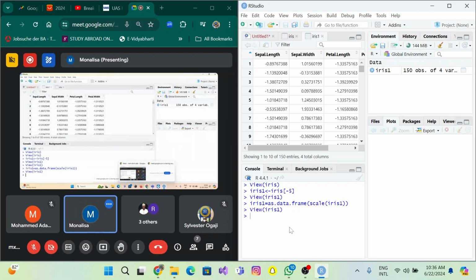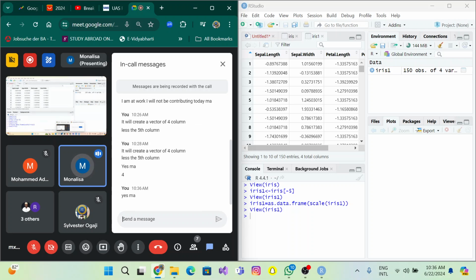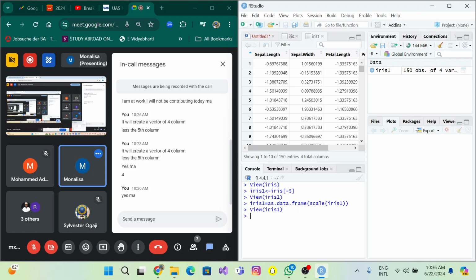Just run this. Open your RStudio and run with me, so that you will be clear also. If you face any kind of difficulty, kindly ask me. Very good.